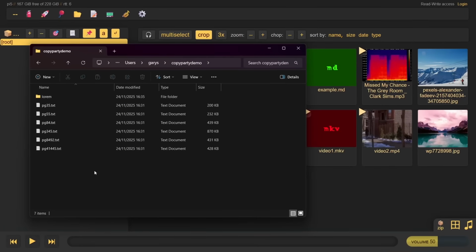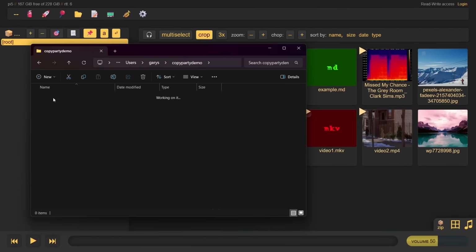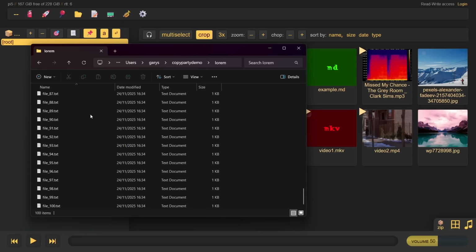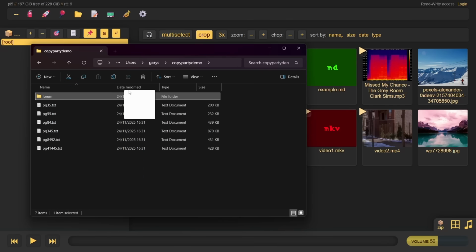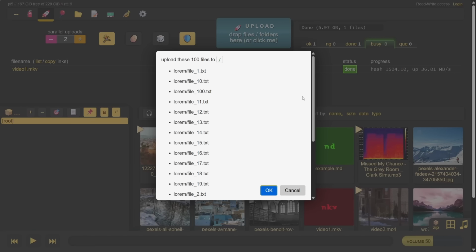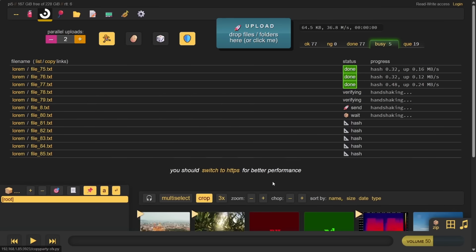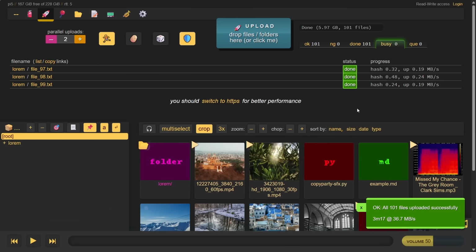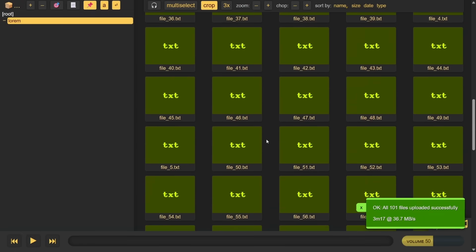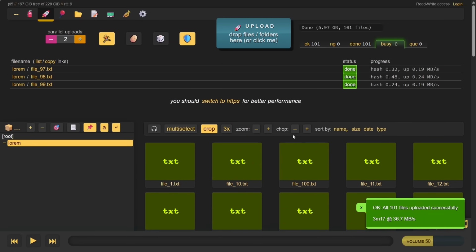Now it's also possible to upload entire folders. So in this folder here, Lorem, I've got like 100 text files. So obviously dragging those across one at a time could be quite tedious. So in fact I can just drag across the whole folder. There goes the upload, and it will say there are all the files. You want to do it? Yes. And it does them all, and did them really quick because they're not that long, and it handles it all very easily. And now in the folder there, Lorem, I've got all those text files that I wanted to upload. So you can upload big files and they are reliable. You can upload multiple files, you can upload entire folders, and it all gets handled easily.